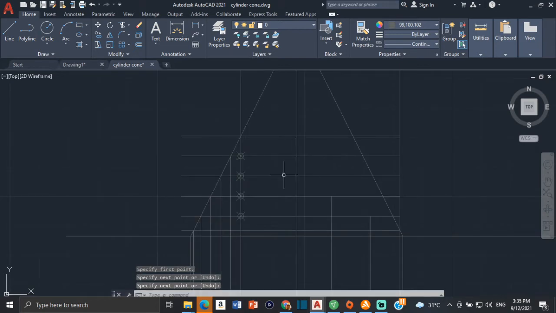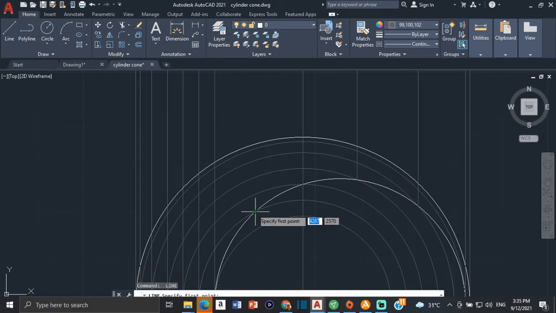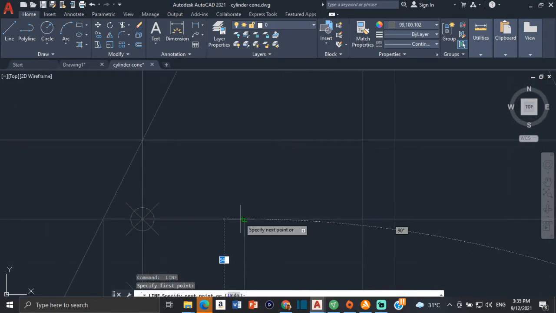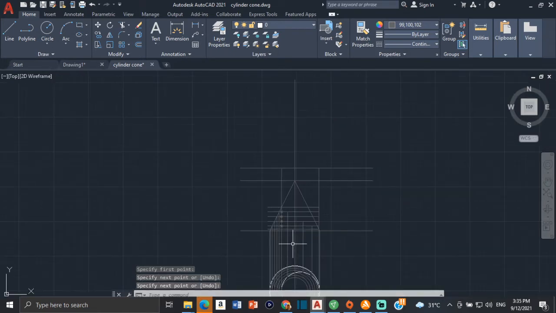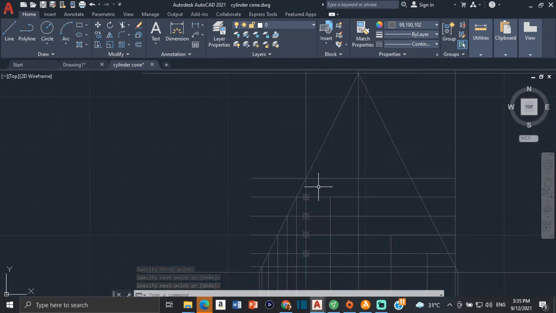And then we have the fifth one, which is here, and this point is right here. So we'll bring that up to the fifth line, which is here. And we don't need to bring up the one to the sixth line because that would be from this quadrant, so right here, and we already have this line. So we have all our points, so now we can plot our curve.